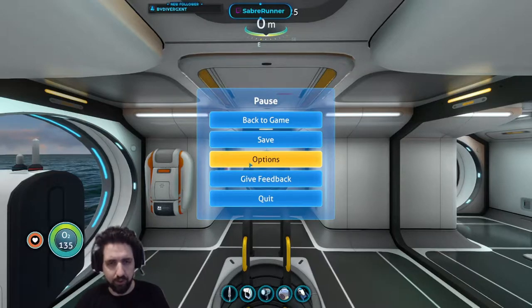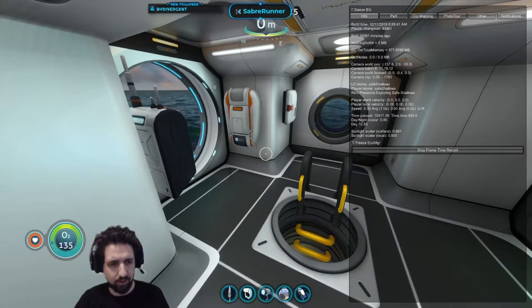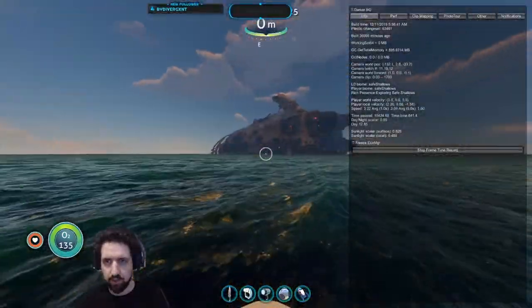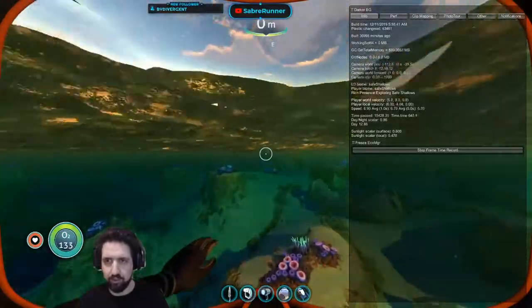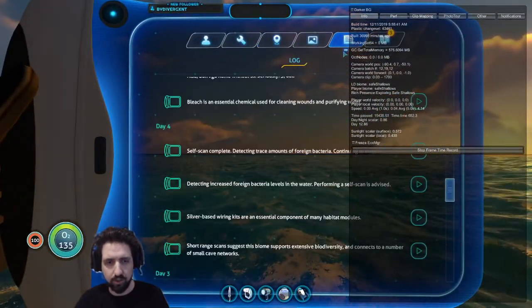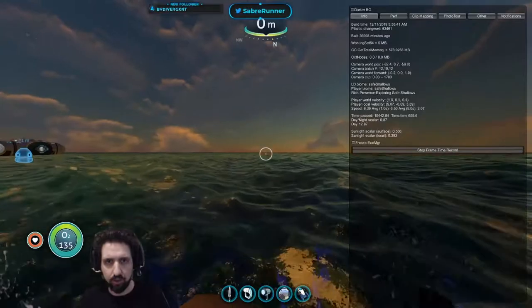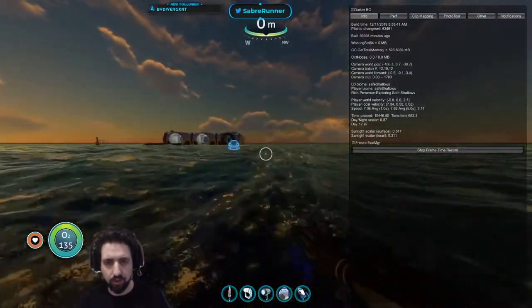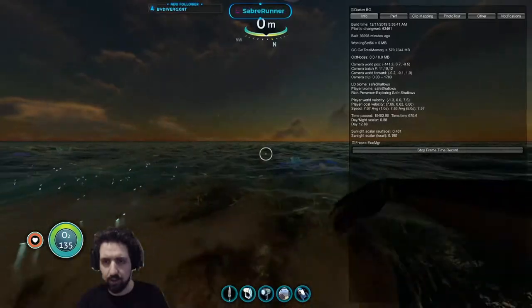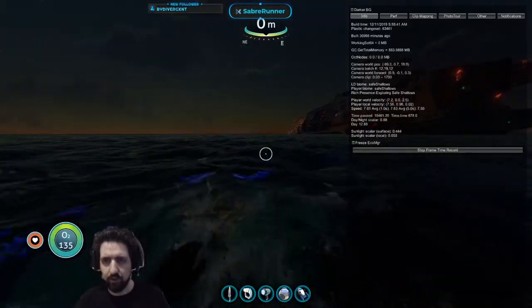View coordinates by pressing F1. Okay. So 717 minus 7161. West, northwest. No, I'm going the wrong way. Seven, one, seven, one, six, one.